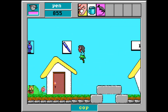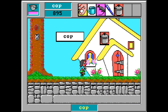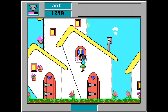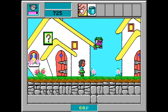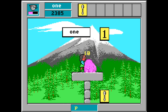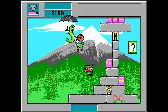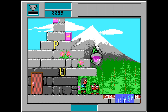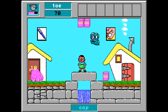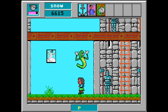The controls are pretty straightforward for a kid's game. Use the arrow keys to move around and the up key to jump. Some people have a problem using the up key to jump, but in this game your character has a really huge jump, so it's easy to move about the levels. If you choose the wrong word, a gruzzle appears. You can summon Benny to slime them by pressing the space bar. If you get hit by a gruzzle, some scary music plays and Benny swoops in and takes you away with his umbrella Mary Poppins style. It is quite satisfying sliming gruzzles.